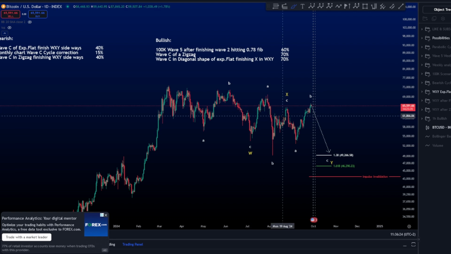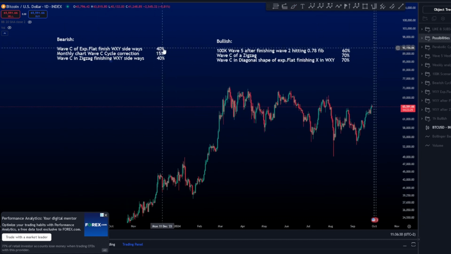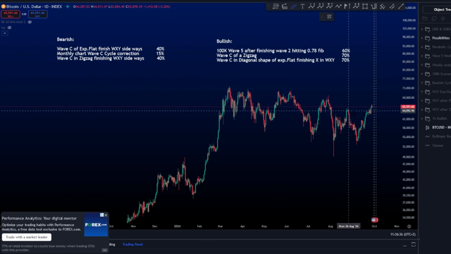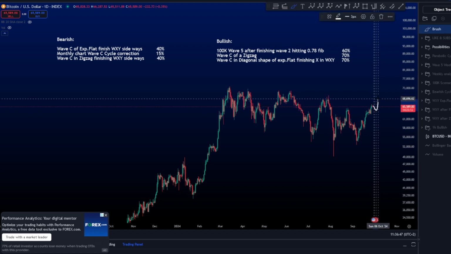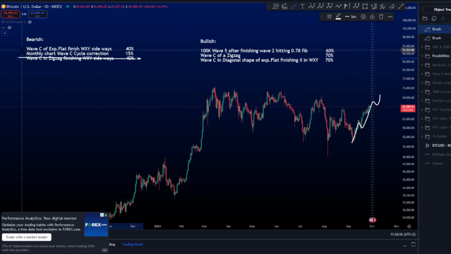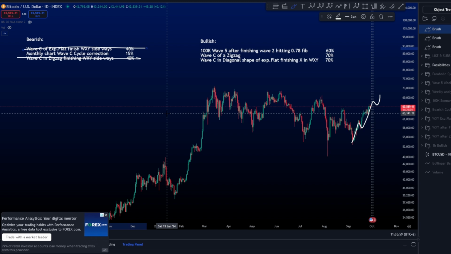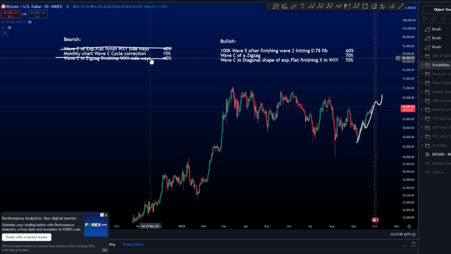So let's talk about the bullish scenarios. Those were the bearish scenarios, where we have 40% for wave C in expanding flat and 40% to finish the zigzag. I mean, the zigzag is very, very close anyway to finish. But once we finish the wave C, if we get the wave C in a zigzag, in a 4-5 like this, then this is considered 5 waves towards the upside, and then it invalidates both scenarios together.